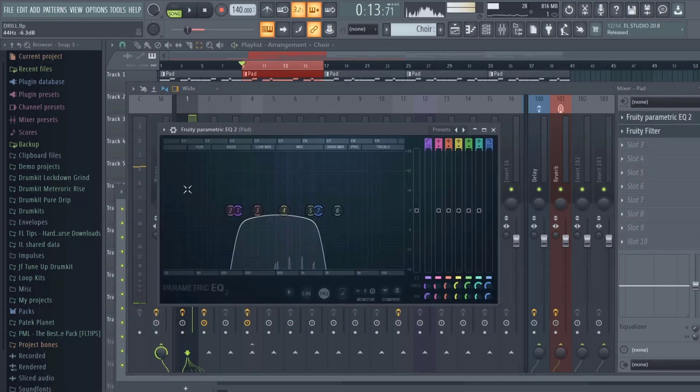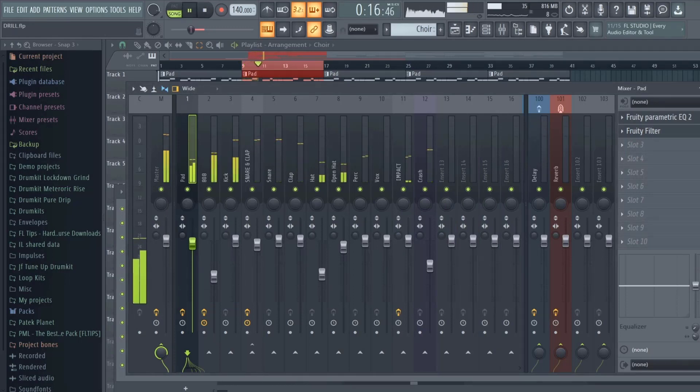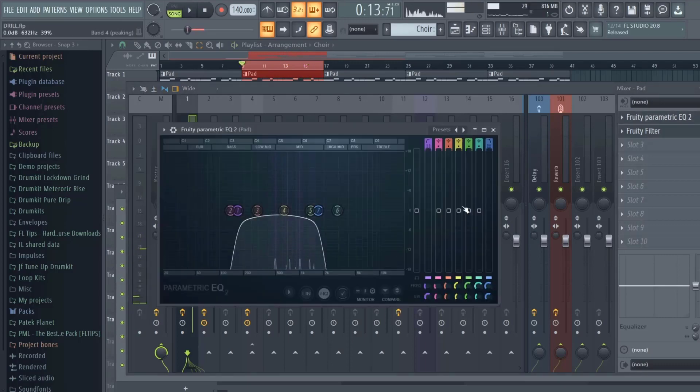With the pad, in the first tutorial I didn't show you guys that I already had an effect on it — I cut out all the lows and the highs to keep it dark and not as bright. I was going for a darker vibe, and I probably didn't have to cut out that much of the highs, but when I bring up more of the highs it has this piercing frequency I don't like, so I just kept it like this.